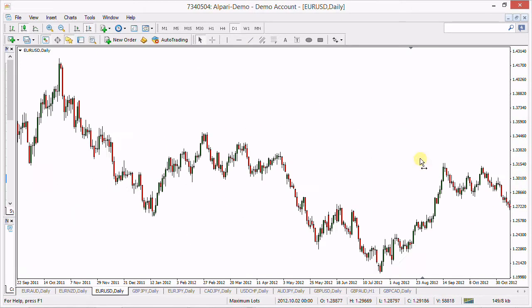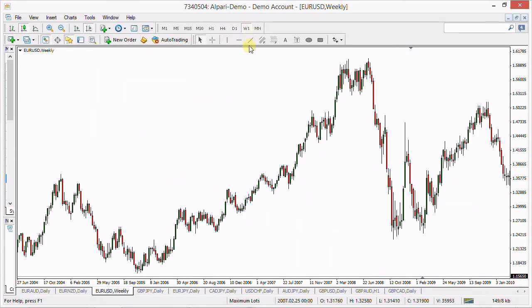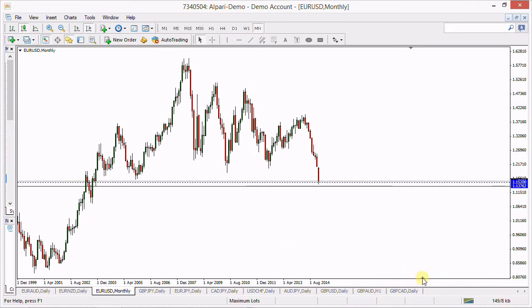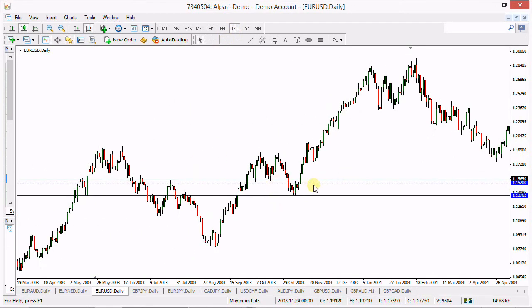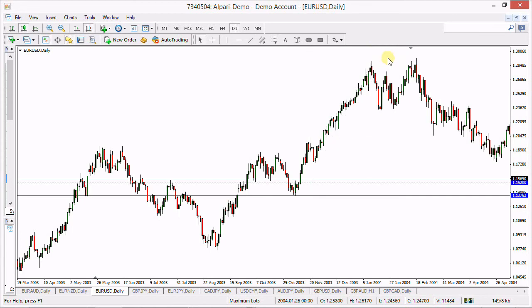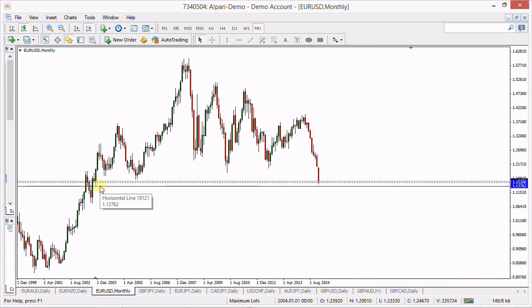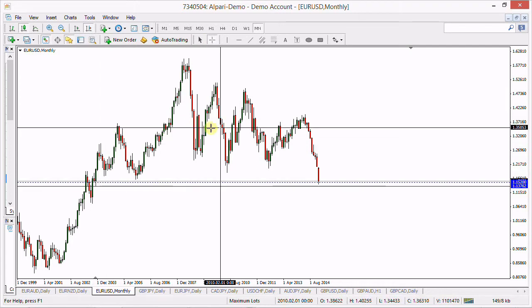If we scroll over, I'll show you where that is exactly. In fact, it's probably better if I zoom out. There we go. Okay, so this is the demand level which we have reached. We've got this drop, this base, this rally here. Price rallied out strongly, went up quite a way. Zooming out to the monthly, that's how far it went. It came back, did not touch the demand level, and hasn't come back since. And this was back in 2003, so that's a very long time ago.